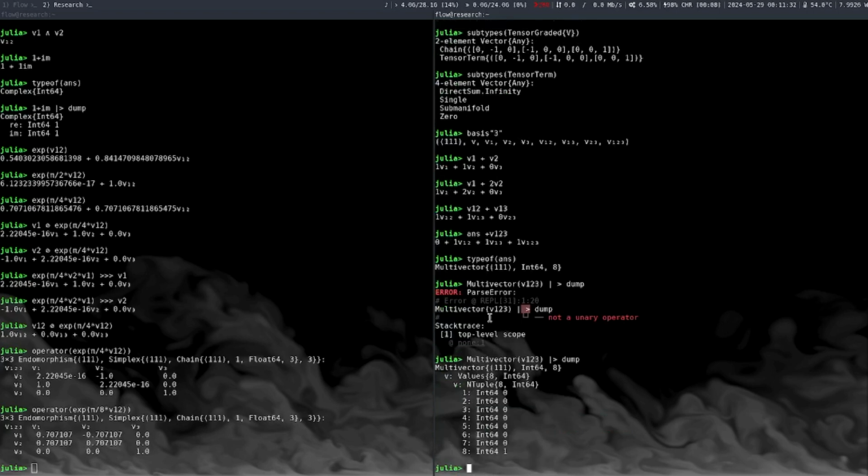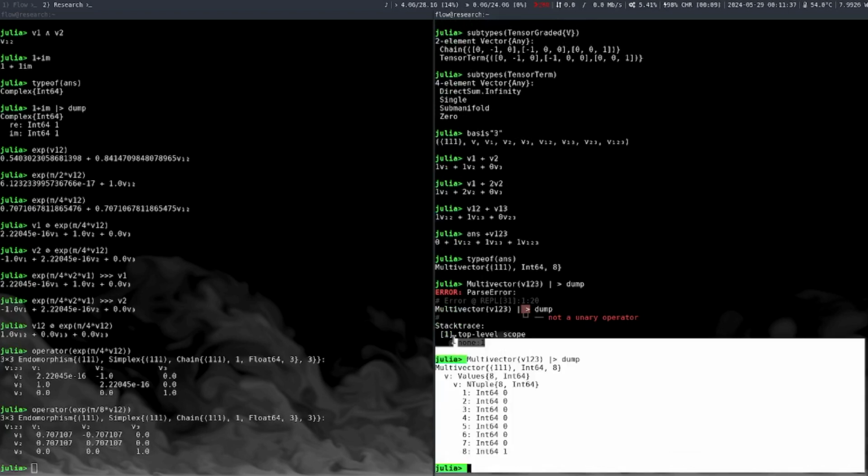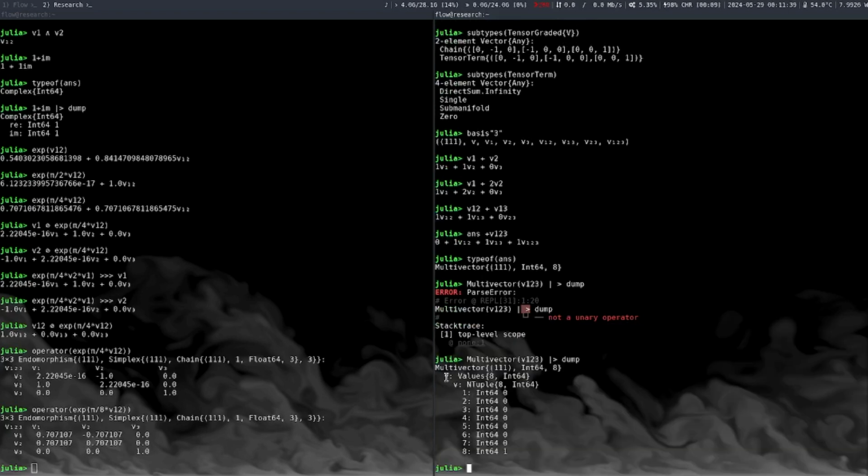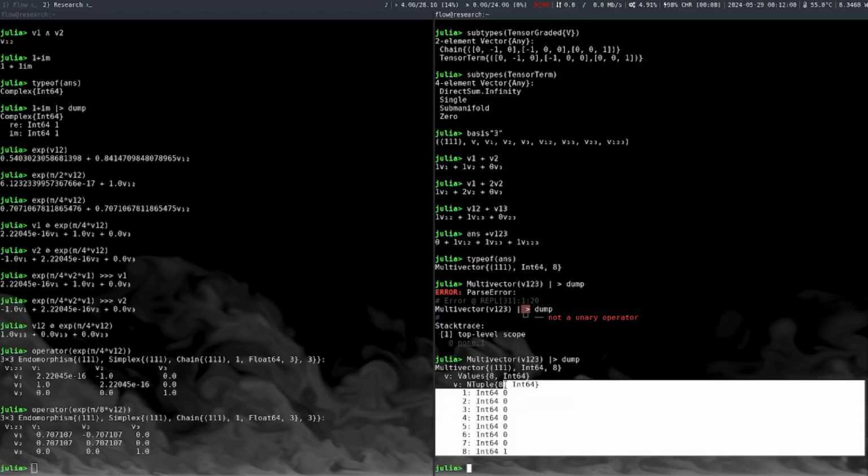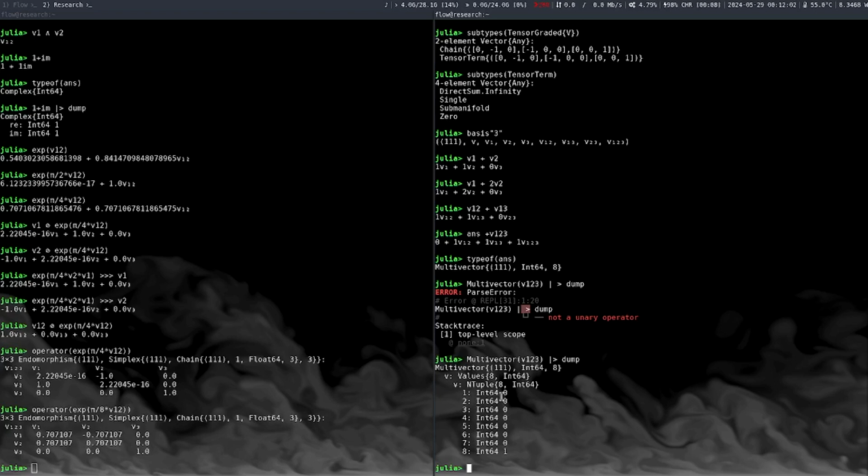The multivector is a full assignment of every combinatorial tensor combination, because this basis has 8 possible indices or arrangements of indices modulo the orientation, and the orientation is of course part of the coefficients, like this number 1 tells us that this is the basis element we're representing.